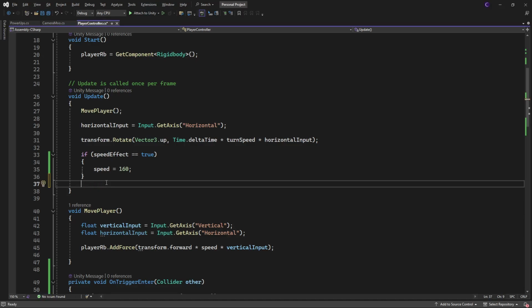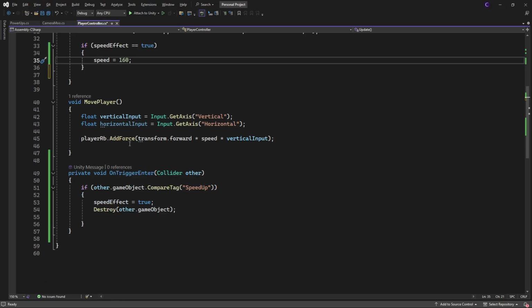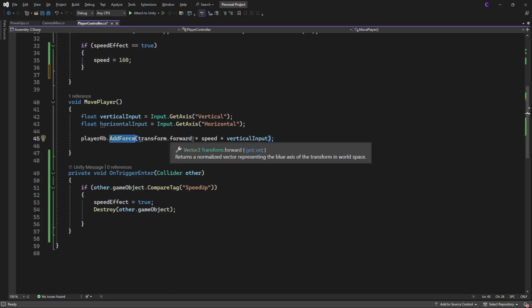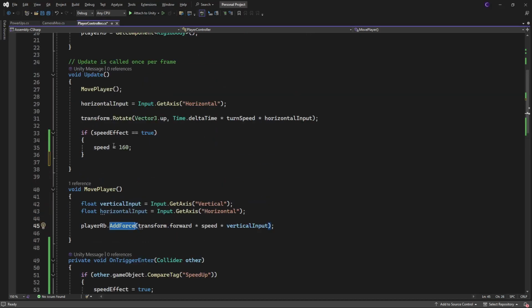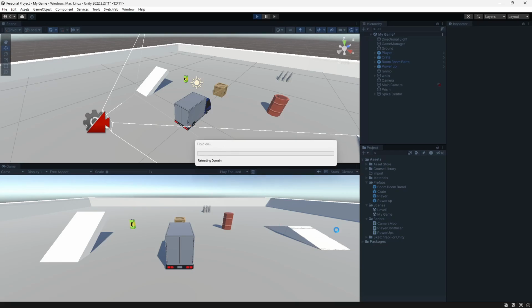And actually, it's not going to be 5 seconds. It's actually going to be a jump. So I could have actually done an add force and then just made it a boost because I did want it to just be like a boost. But this works. I'll go ahead and show you what it is.